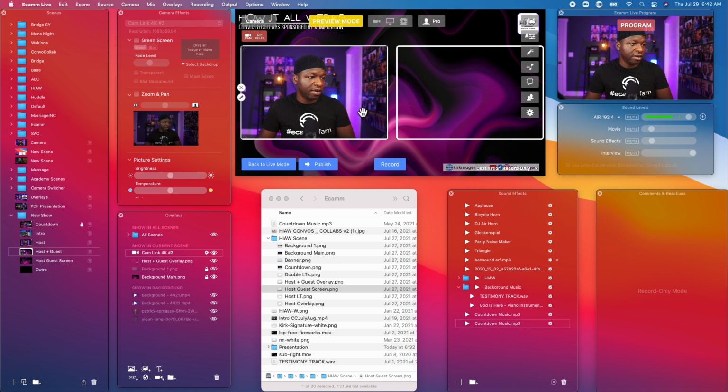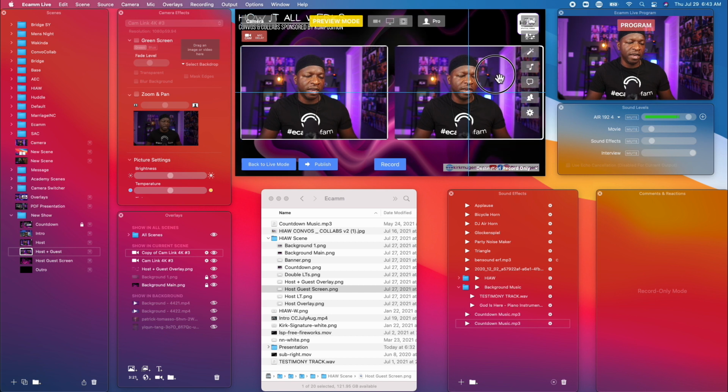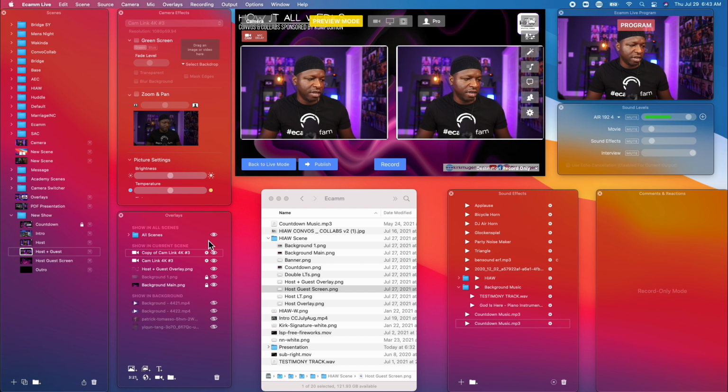Sometimes you can click there and just kind of adjust it with the keyboard. Sometimes that gives you a little bit more precise movement. And once you have it in place, you hit the option button and click it with the mouse, and then just slide over. It gives you another. And if you'll notice in the overlays section, it's going to give me a copy. There it is. Let me show you here.